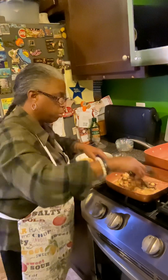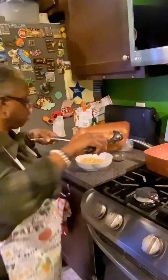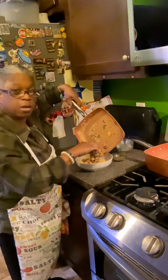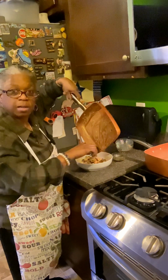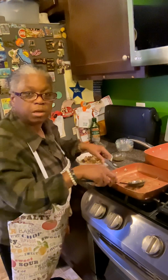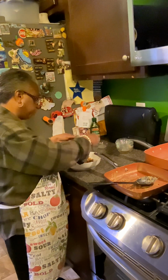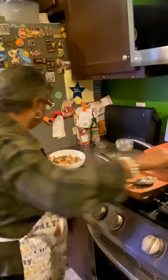Then we're going to spoon this delicious looking sauce. Looks like Alfredo. We're going to spoon it over the top of the pasta. Oh, the smell-o-vision. Oh my goodness. You guys ought to get the smell-o-vision. And besides looking great, smelling great, I believe it's going to taste great. Here, we're going to sit that there. Then I'm going to pour this just on the top of it, give it a little color. Hey, that looks so delicious. I didn't forget the fork this time.